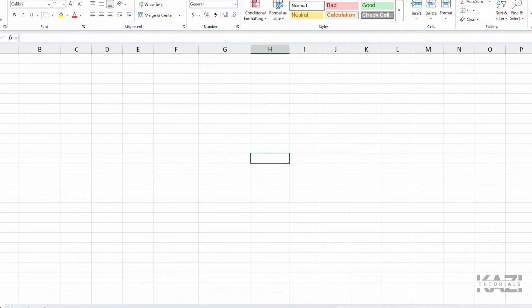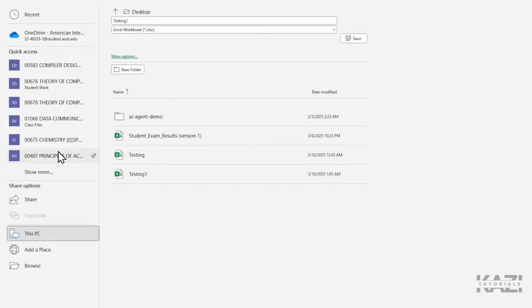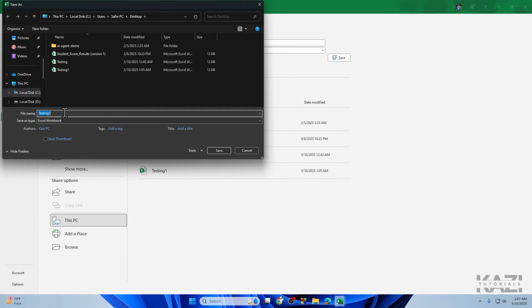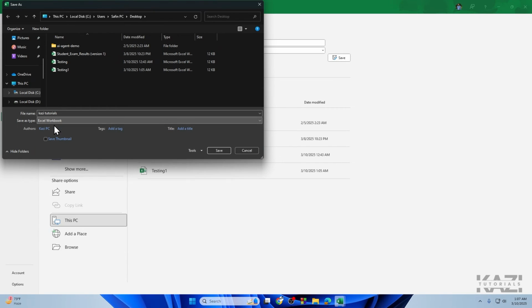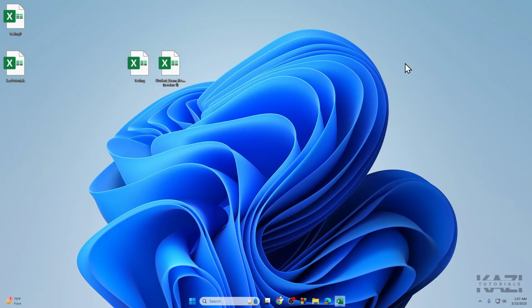Right after that, once again go to the file and simply go with the save as. Now you need to save this file into new location or newly. So for that reason, you need to go with the browse and simply name anything that you like. So I will go with Kazi Tutorials like that and simply save the file type as. You need to select here Excel workbook. So select the first one and now save it as. So simply close this file.